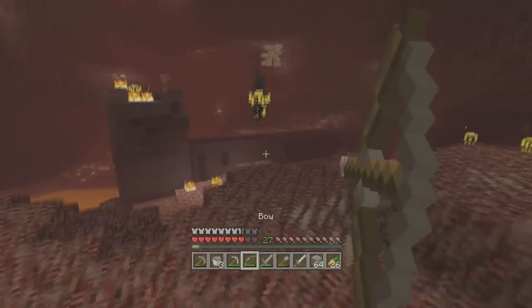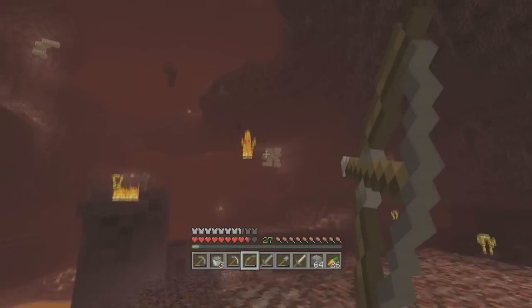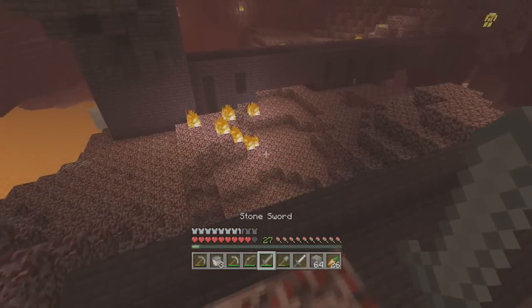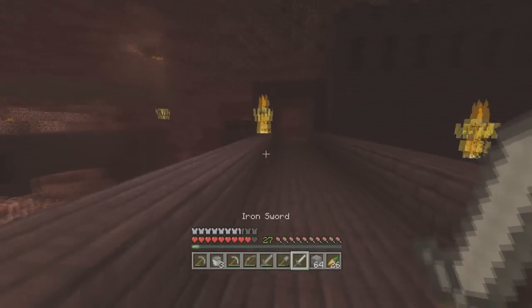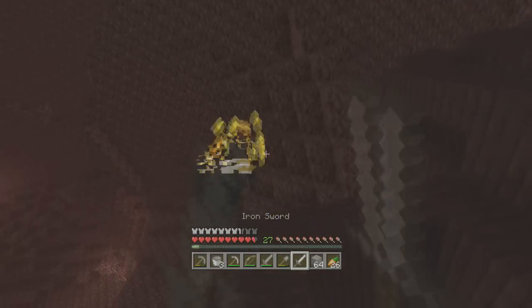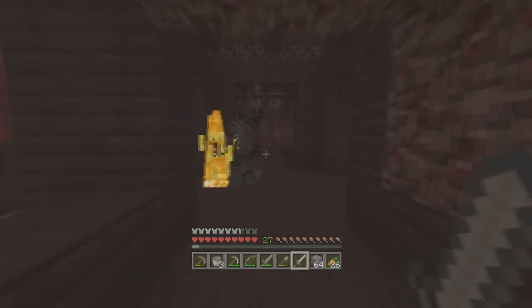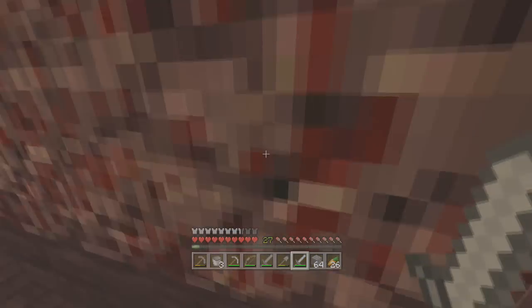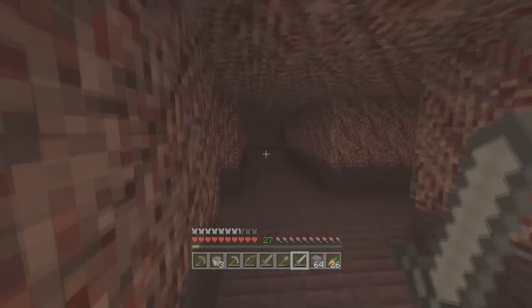Alright, you know what we're gonna do? This is like an epic battle right here. Drop your stuff. Didn't even drop anything. Any blaze rods? Alright, we're gonna go in for the kill. Where's the spawner? We need some blazes on our level. See, like this. Nope! Maybe if he comes in here, it'll be a better, easier fight. Nope, he's not gonna come.